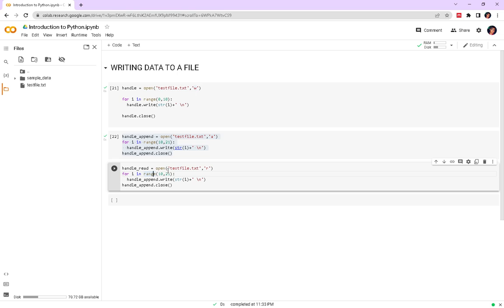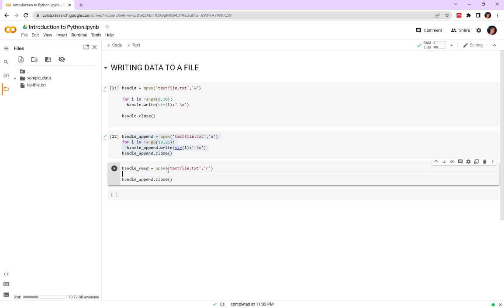There's also RW for read write. If you want, you can read and write on it at the same time, but I wouldn't suggest that. Sometimes we want to preserve the raw file, and then the new generated file. We make sure there's a distinction between the two files. Okay, and then we want to read the file, and of course we need to close it.